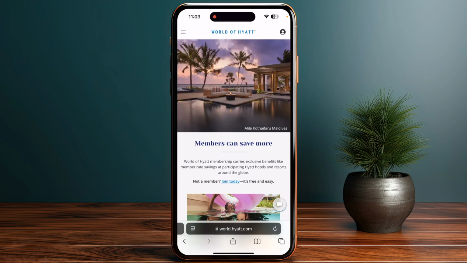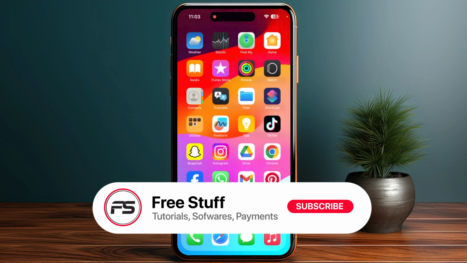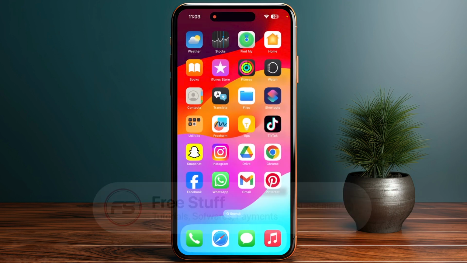But if you are unsure in how you can actually use it, then you have to locate the special offer section, and you have to enter the friends and family code that they provided you, and you are able to use the Hyatt's friends and family discount.